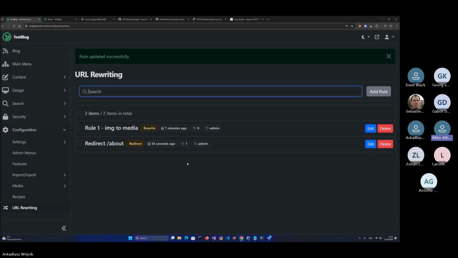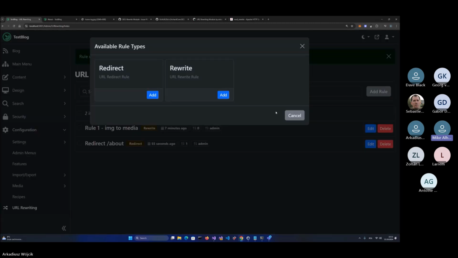There's really not much more I can add here. The only thing is that the UI is extensible. So if you need to add any more rules, you can simply implement the interface, which is documented. And then the minute you implement the interface, you'll have another rule. That's why we went with this UI. When you click add rule, you'll see that dialog that gives you sources of rules that you can select from, so you can actually add.